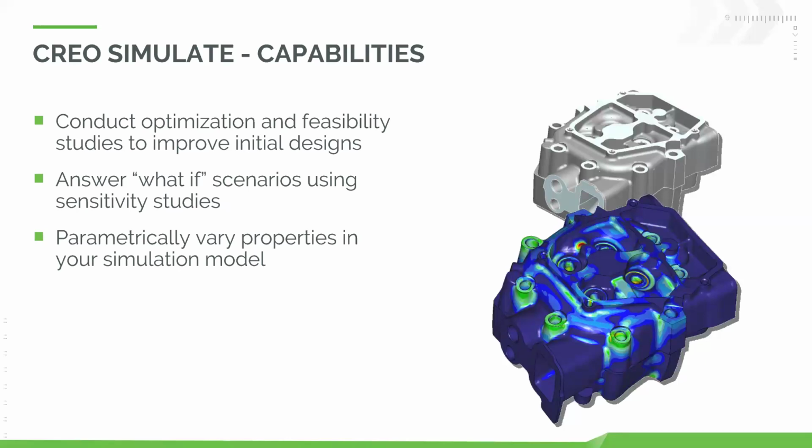So let's say that you have a model that you're working on and you have a specific thickness for that model. What is that best possible thickness? Am I accounting for strength? Am I accounting for weight? Can I vary other variables or properties that I have to get to that best possible answer? And that's what optimization studies are all about. You can let the system run those for you, and then you can act upon those results.